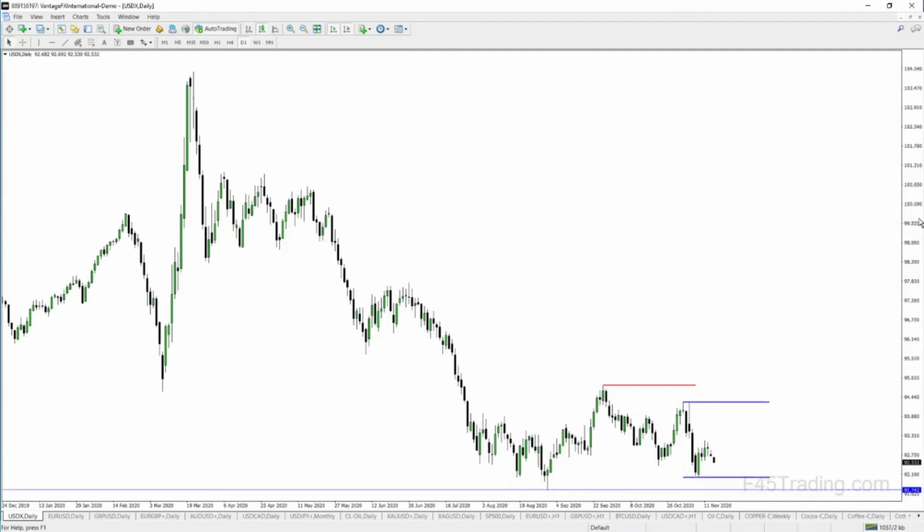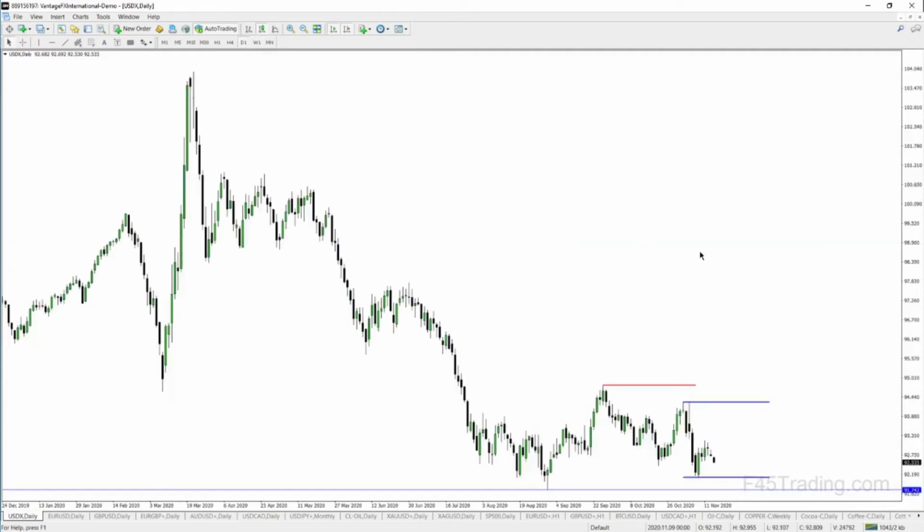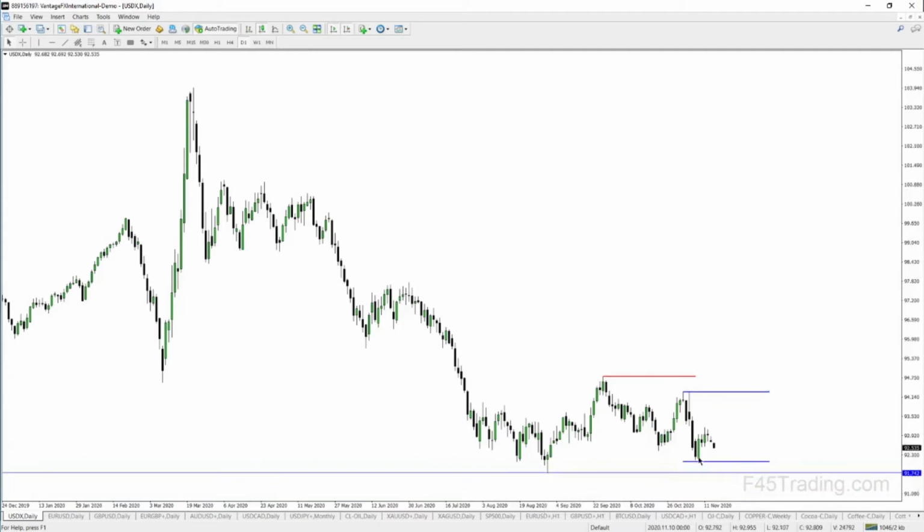I hope it does finally happen, either way, whether it goes down or up. I'd like to see the US dollar around the 90 level, so back to this consolidation level here. We've got a little ways to go yet, as you can see, but I think we could be on our way to it. So this week, I'd like to see price break below this low here, and ultimately, if it's going to hit this low here, I think it's going to be a nice, clear, easy shot below this one. But watch out for them breaking this low here and coming right down to almost the exact pip and then reversing. Be very careful of that.